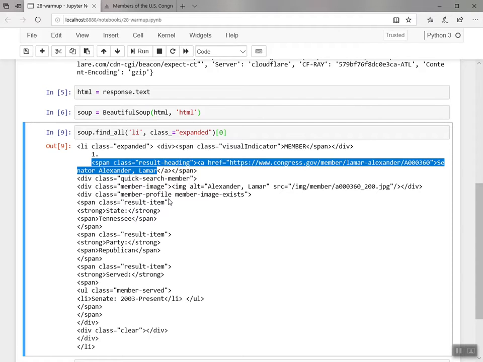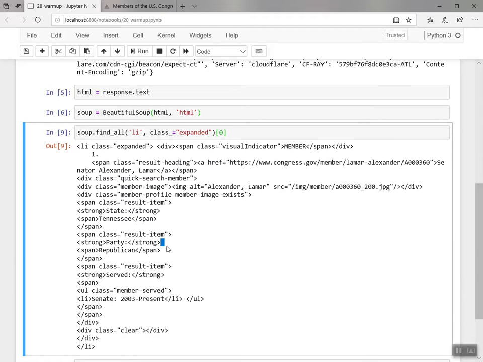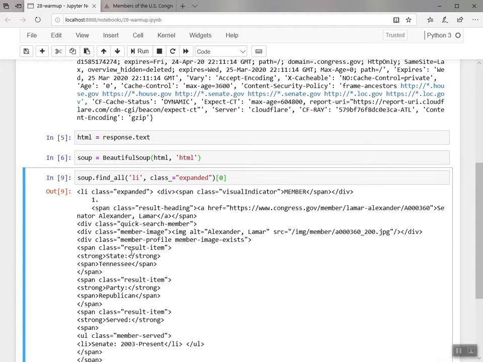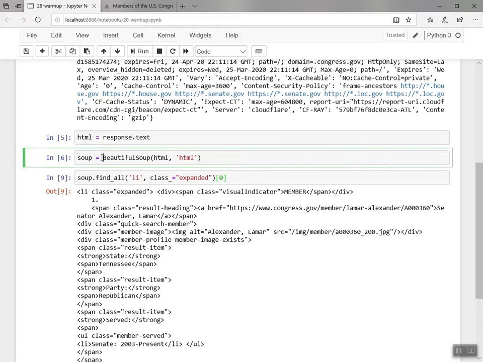Similarly, let's see where we have information about the party here. It's actually the span party underneath the span result item. This is even worse because this span doesn't have any attribute associated with it. So we should only rely on its sequencing within the different tags to be able to get it. Again, as I said, it's a process of reverse engineering the file. So there is an element of trial and error incorporated here.